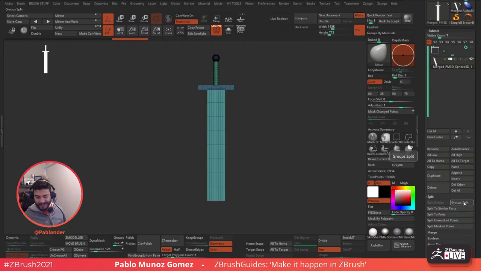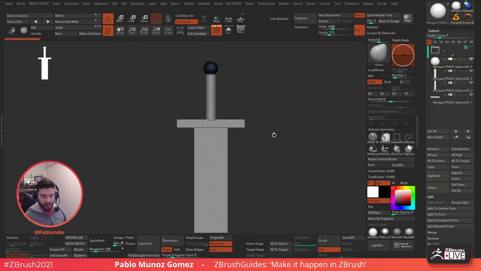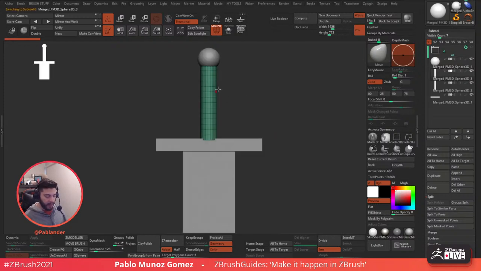Group split. If you click here, click OK, it's going to split everything back again. So I think that's just easier than creating a new duplicate of folder and take them out and all of that. But anyway, it's just like an exact duplicate of what we had. But as always, I like to keep those separate. So with that in mind, now let's take everything or every piece.